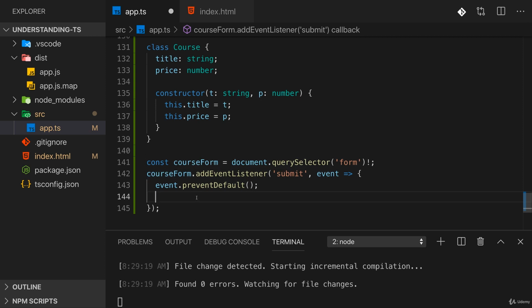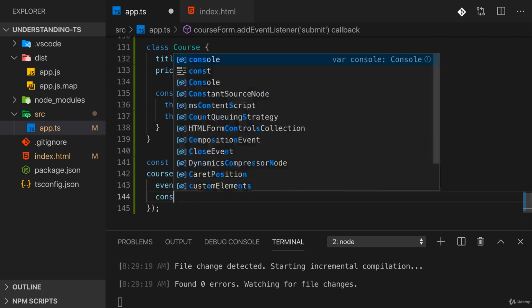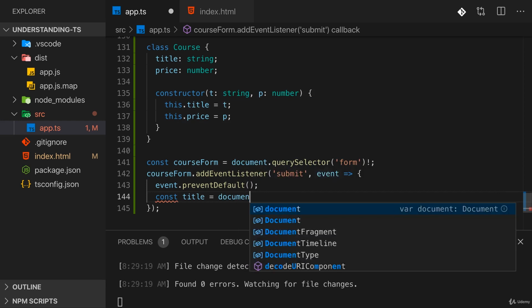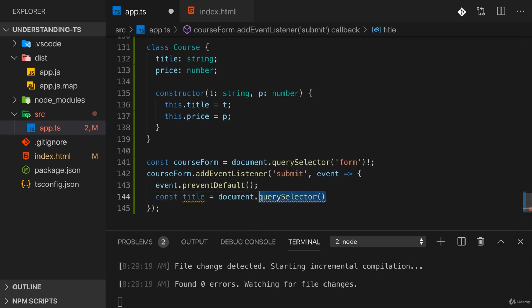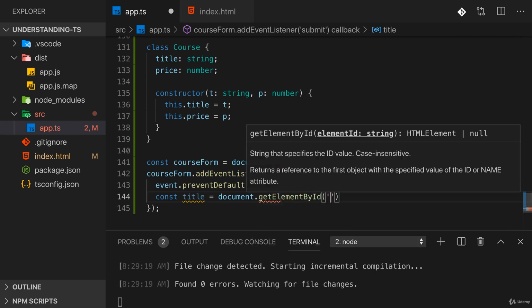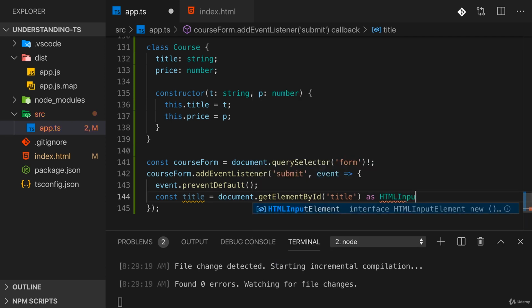And then we want to extract the data for the title and for the price. So the title can be extracted by reaching out to document query selector, or actually since we assign an ID, get element by ID title. And we know that this will be an HTML input element, so we can use typecasting to let TypeScript know about this.